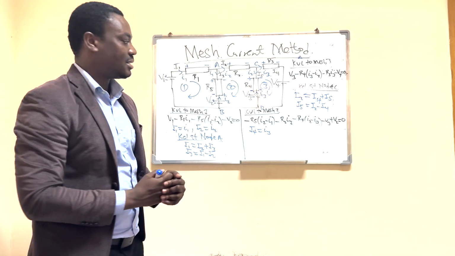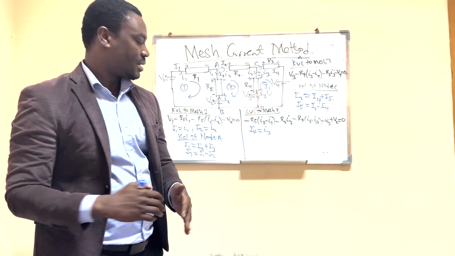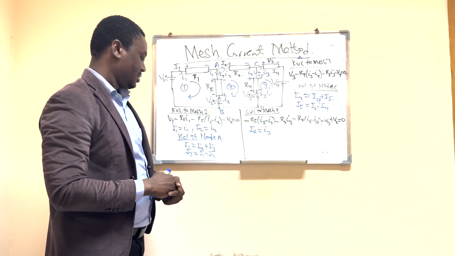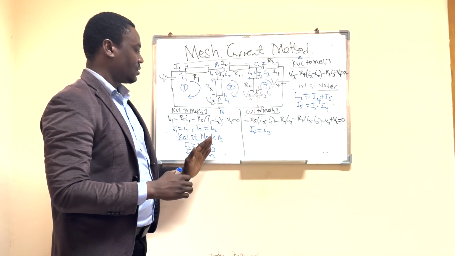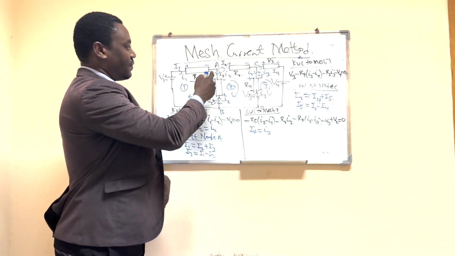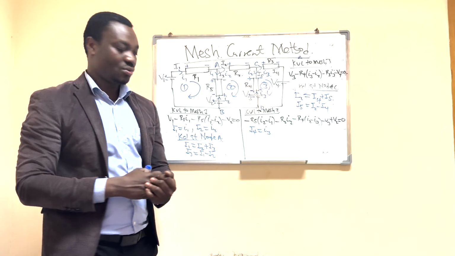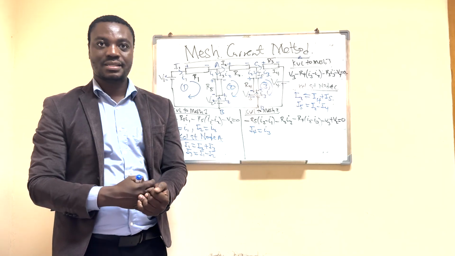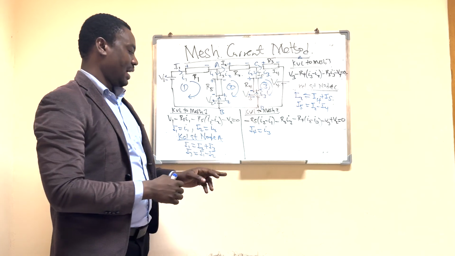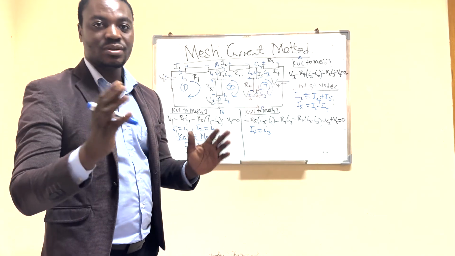We can apply Kirchhoff current law, which is step 5, to find the current, meaning I3 here. If here I1 is entering, I3 and I2 are leaving. So I1 equals I2 plus I3. But we know I1 to be mesh current I1, and I2 mesh current I2. So I3 becomes I1 minus I2.